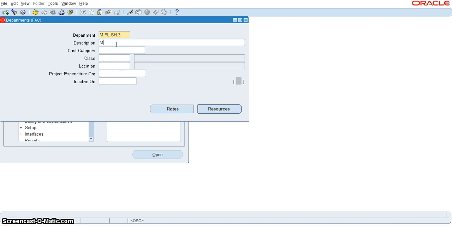Okay, maintenance, changing oil. For example, this is the name for the new department. I'm going to define the resources. I will assign also resources for this department.